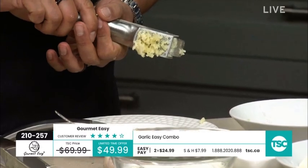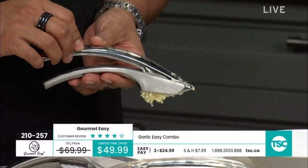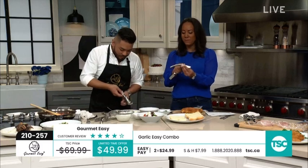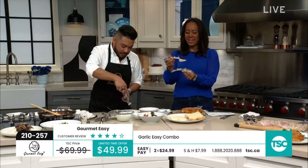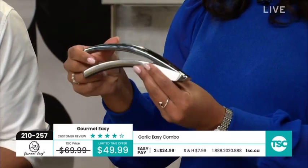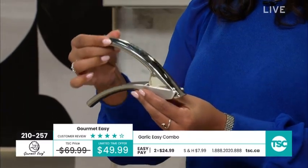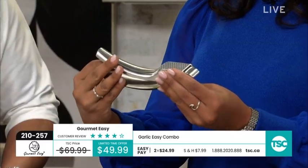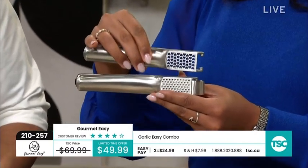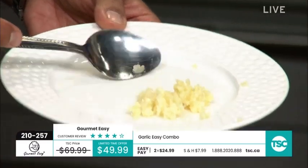Other garlic presses don't look this good — they don't look like this. The attachments themselves are a brushed stainless steel and the handle is a polished finish — so you get a little bit of both. The high-polish handle slides right into one of two attachments: the fine, which is the round, and the coarse, which is the heart shape. We're bringing the love back into cooking.